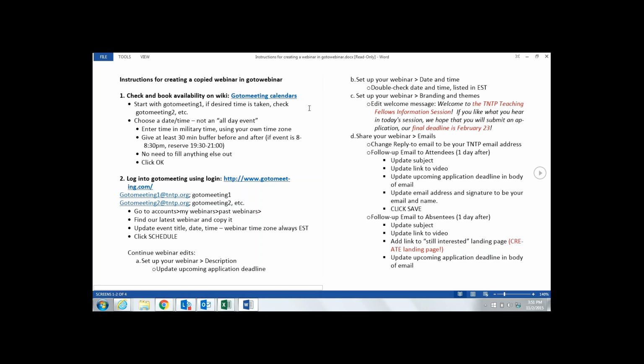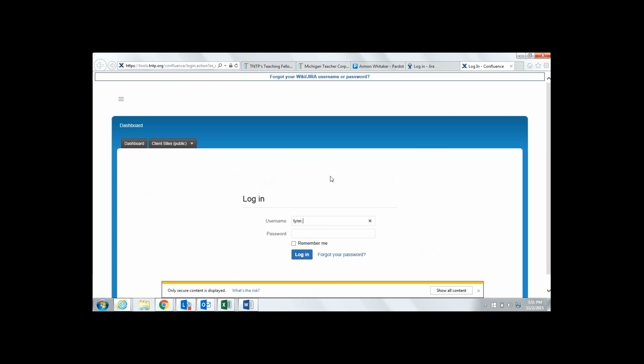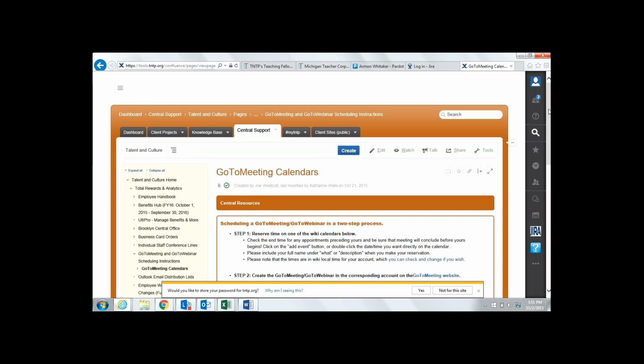There's a wiki page for all of our GoToMeeting calendars. So the first step that we need to do is check one of those calendars for each of those 4 accounts to see which one is available for us for the dates that we want the event to be. Okay. Then after we do that, then we can log into GoToMeeting and actually then create the webinar from there.